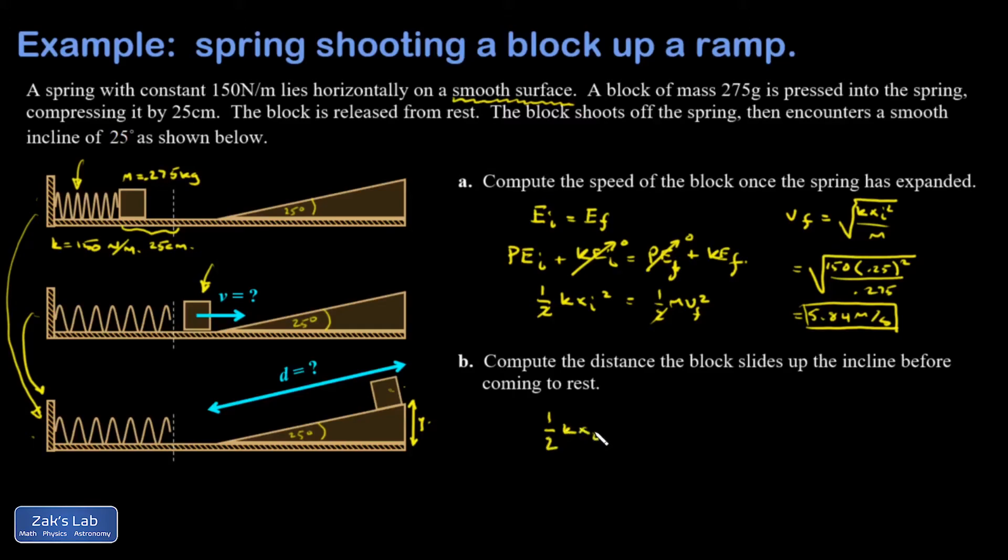And then where's all the energy in the final state? There's only one thing going on because the spring is uncoiled and this thing is motionless. All I have is gravitational potential energy in the final state. It is important to know where your origin is. So I'm calling the ground level zero for the y-coordinate. And then my final y-coordinate is going to be just that y final.